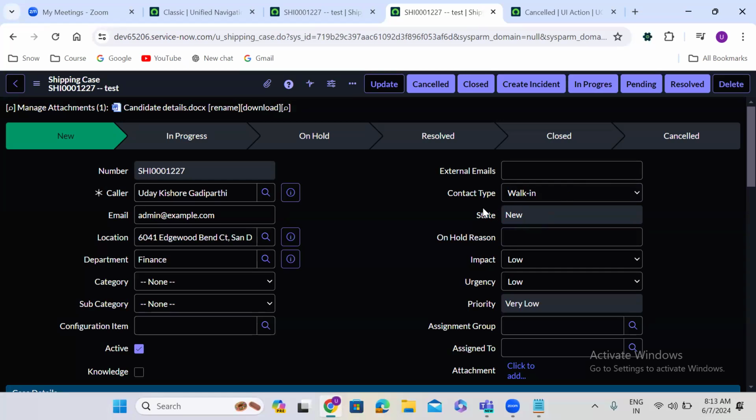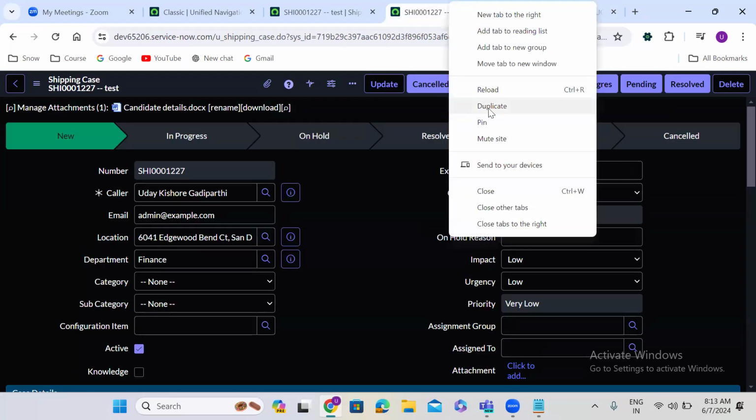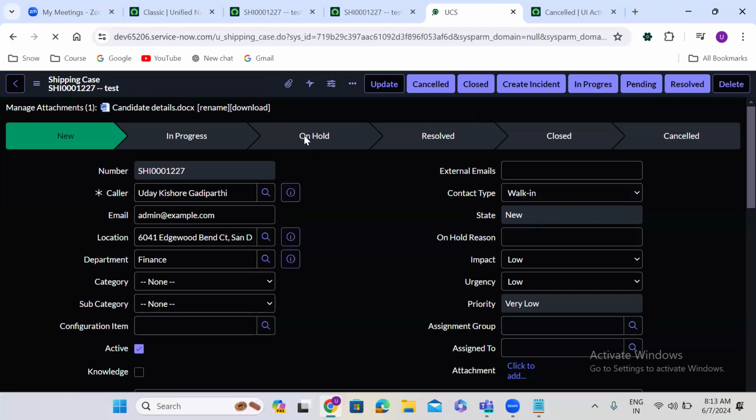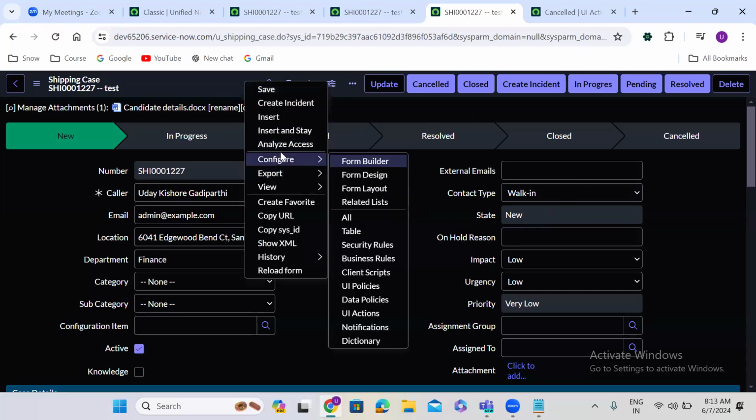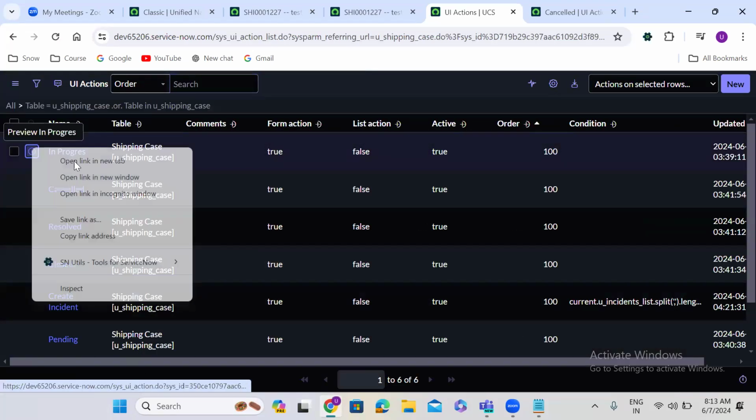So for that, guys, I have to go to the UI actions again. Right click, configure UI actions. The in progress UI action we created, right?